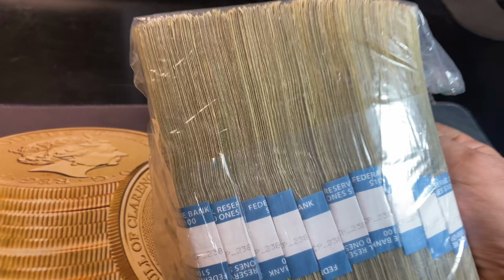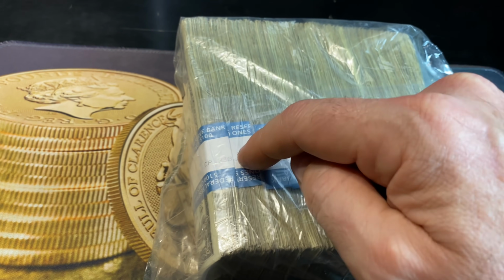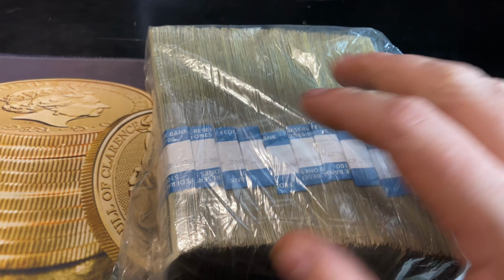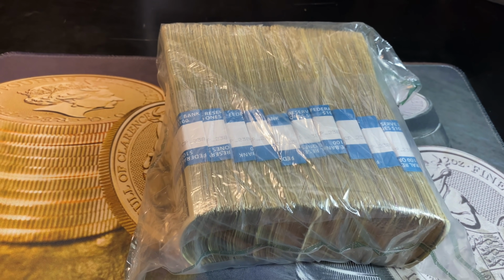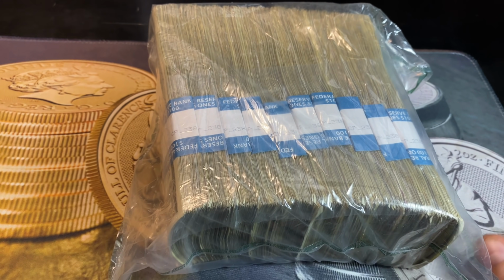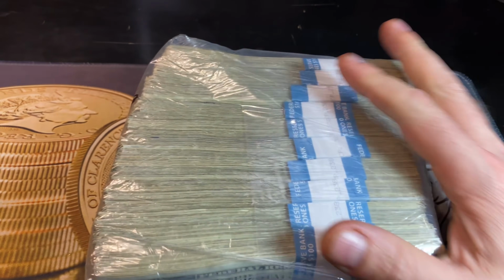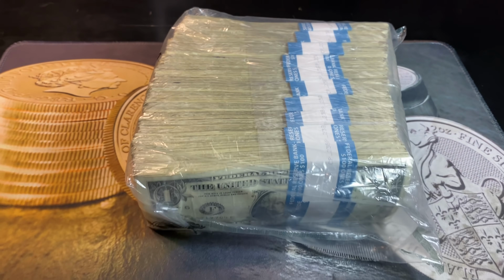Now I'm going to tear into this, and how I'm going to do this, like I've been doing, is I'm going to hunt through every one of these straps one at a time, and at the end of every strap, give you a strap wrap-up, unless I find something amazing while I'm hunting it. Let me go ahead and open this up, take a look at all of the end bills, see if anything's fancy, and stack them up, and I'll be back.